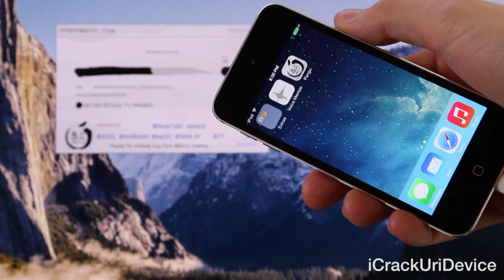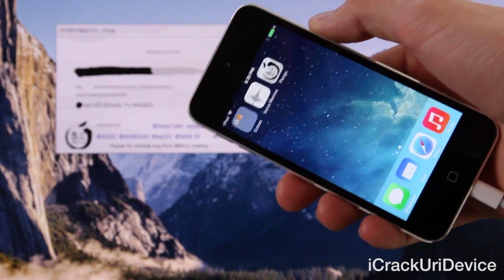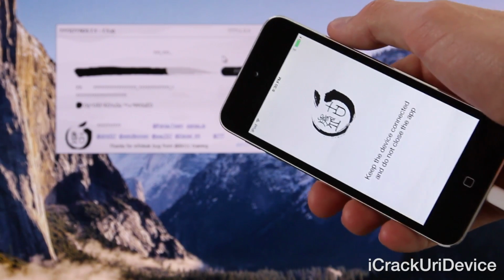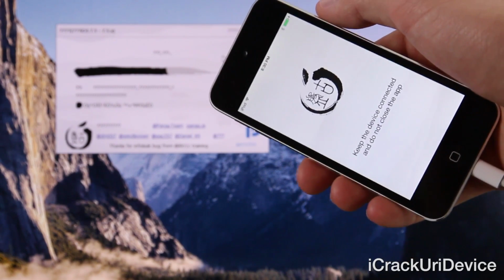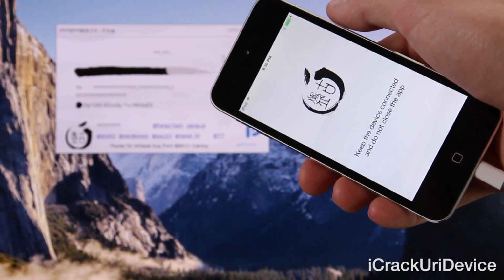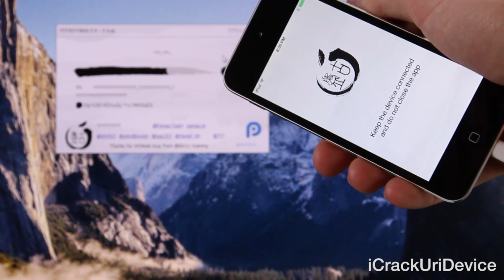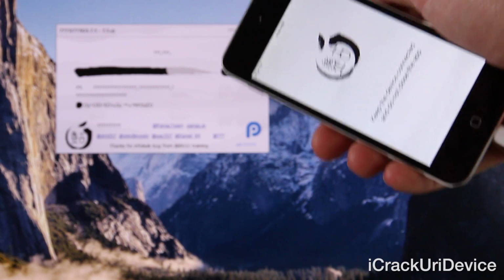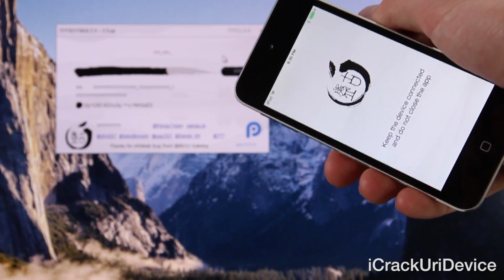At this point you can press the home button and scroll over to the all new Pangu icon on your device's springboard. So just tap it, and the first time you tap it, it will ask you if you want to continue. Again, that's because this is a developer enterprise certificate app, so just be sure to tap on continue. It didn't give it to me this time, but that's okay. You're going to tap continue when it asks you.